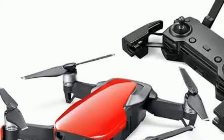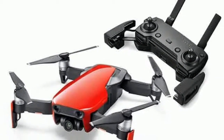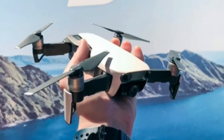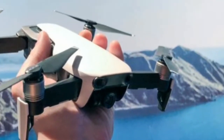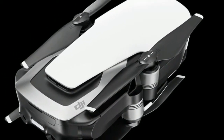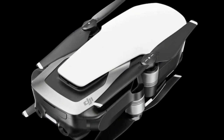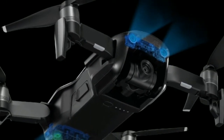Setting up the Mavic Air isn't hard if you've used a DJI drone before. If you haven't, you'll need to install the DJI Go 4 app on your phone, available for Android or iOS, and then follow the steps on screen to connect to the drone, either directly via Wi-Fi or by linking to the controller. Once set up, flying the drone is smooth as butter.